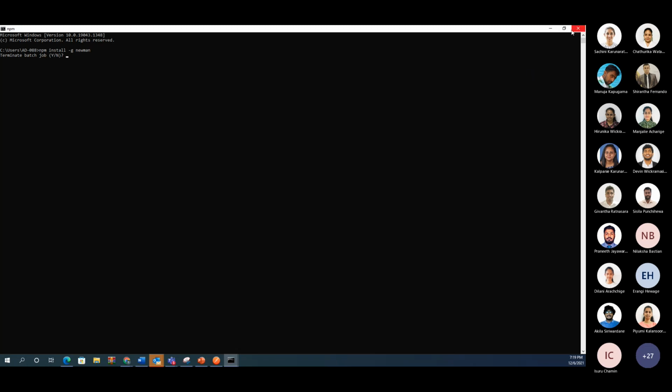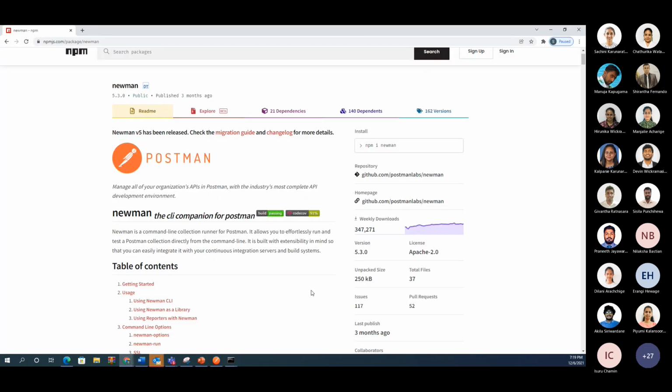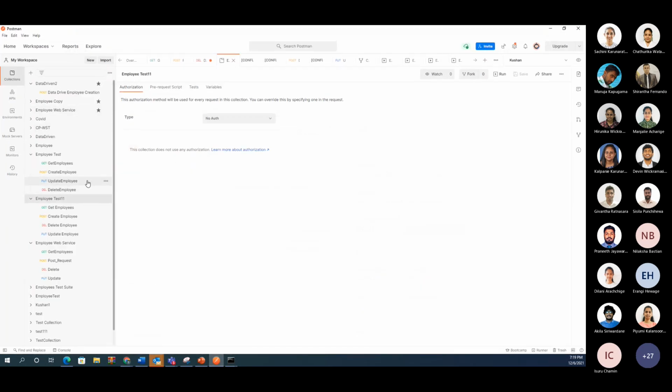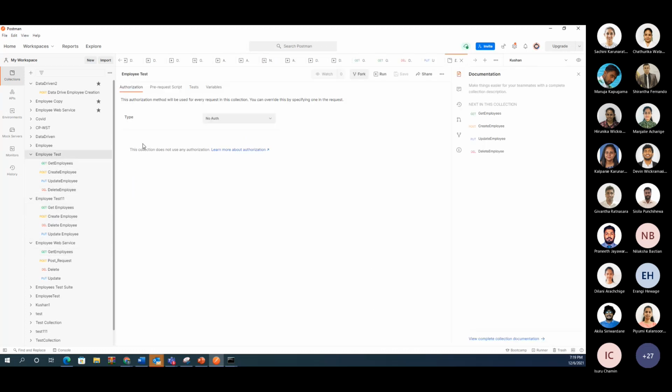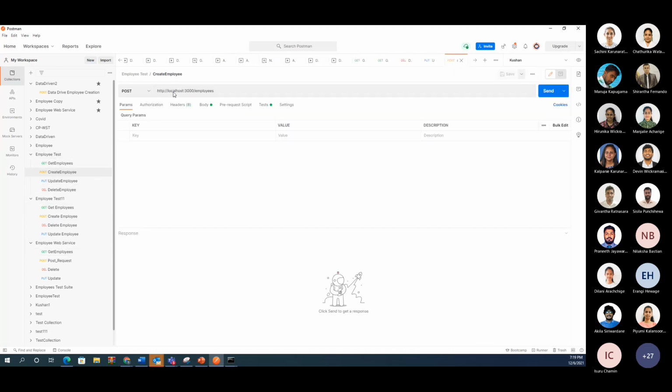Thereafter, you have to go to Postman. I have a set of test cases created, and I will share these test cases in JSON format. Since we covered it earlier, let's take this one, which is with an environment variable.